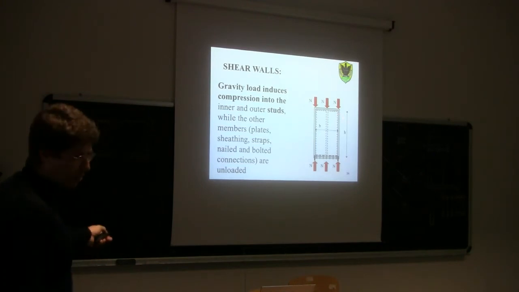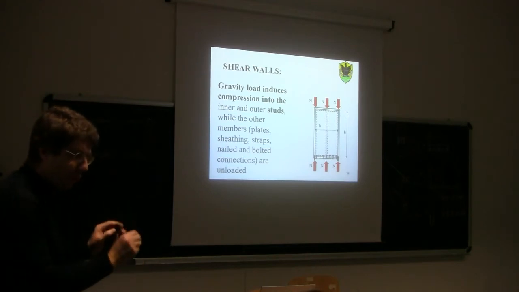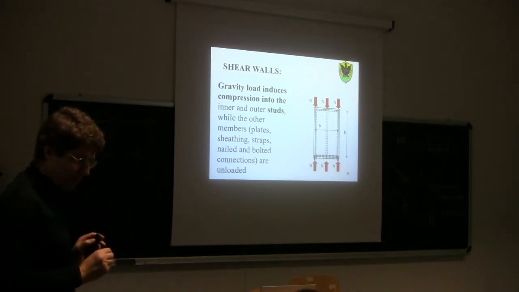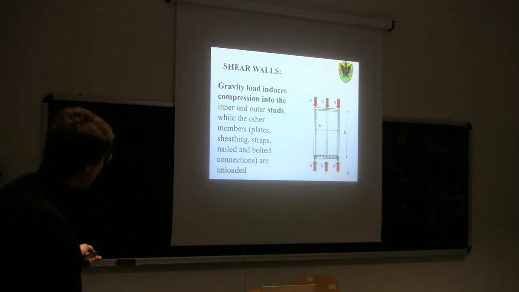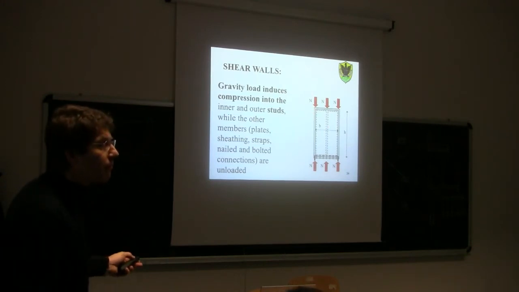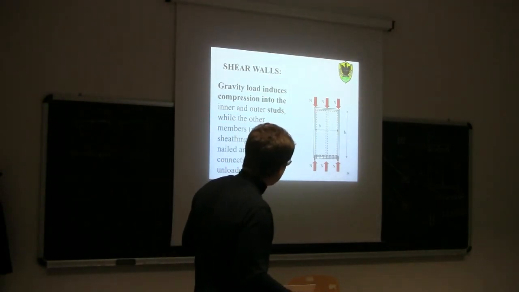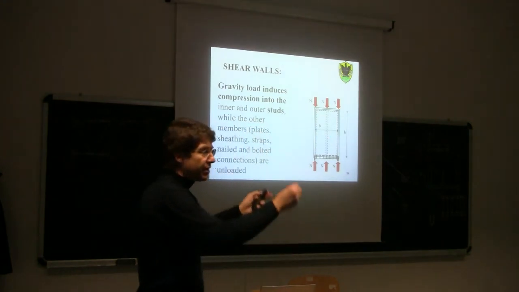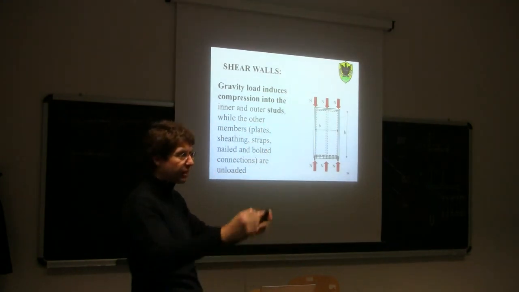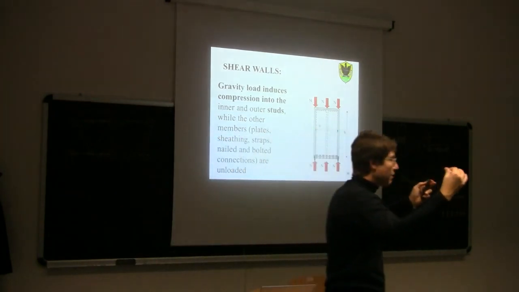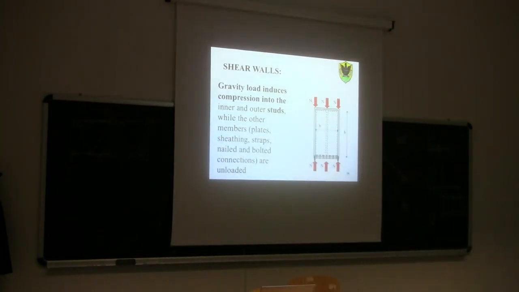Okay, suppose we have only this wall, no other walls. This is the only wall we have. So we are checking, for example, this stud here. Why is this stud not able to buckle in plane? Because there is the sheathing panel, and in order to allow this member to buckle in plane, the sheathing should deform in this way. The sheathing is not rigid but has significant stiffness in plane. So this is absolutely right. The stud cannot buckle in plane.